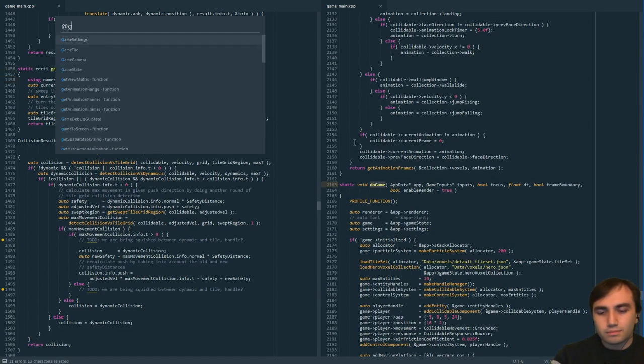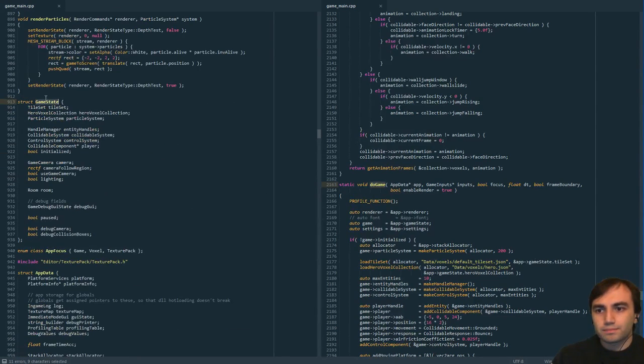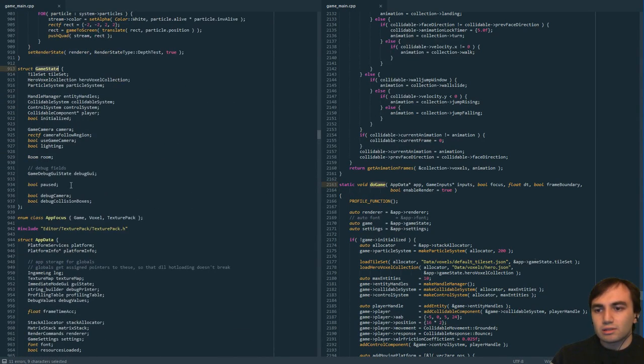So, game state. We're gonna start simple by first inlining everything and then seeing what we can factor out into the particle system.